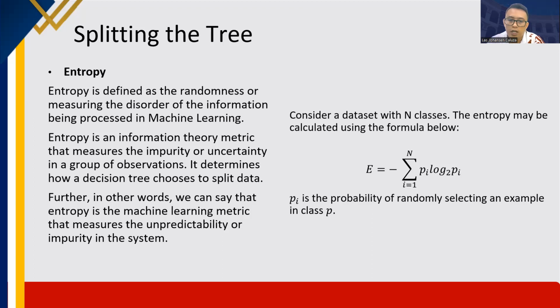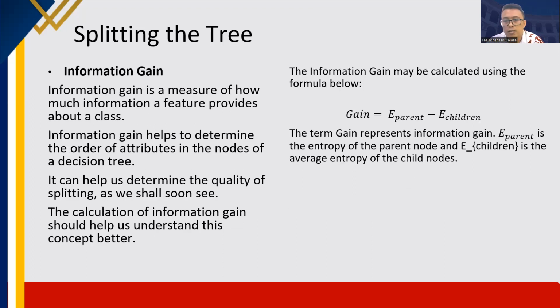And so entropy is very, very important in calculating the information gain. So the second stage here is the information gain. So information gain is actually a measure of how much information a feature provides about a particular class. So if entropy is about determining impurity, in pure data sets, this time we are looking into how much information a particular feature provides about the class.